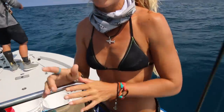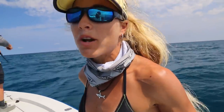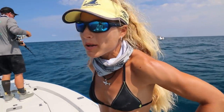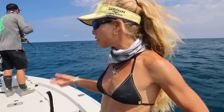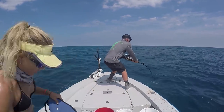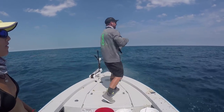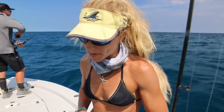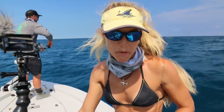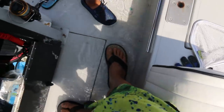We are trying hard to catch a big shark or goliath on the bottom here at a wreck, in about 100 feet of water. Still at the spot where Brian caught that amazing permit on that tiny rod. He just dropped down 3 shark baits and we just got pulled off on that one. But we think he went into the wreck. These big fish, there's no stopping them sometimes. Brian was backing up the boat. We got a ton of water in the boat now. But we're trying to catch these big fish and he just popped off. All right, go forward so we can get it out.